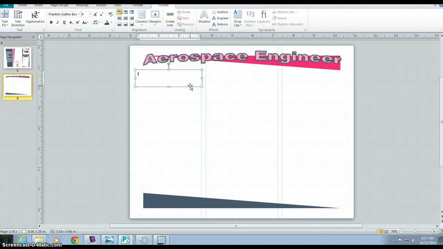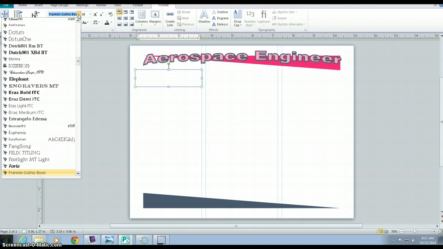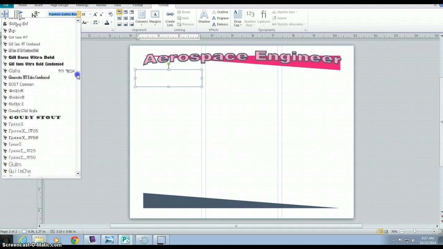My titles that I'm going to use will be the titles of the questions that you are researching for your engineering career. The very first question that you had has to do with job responsibilities and duties. So I am going to make this, let's use size 18 font, and I want it pretty readable.